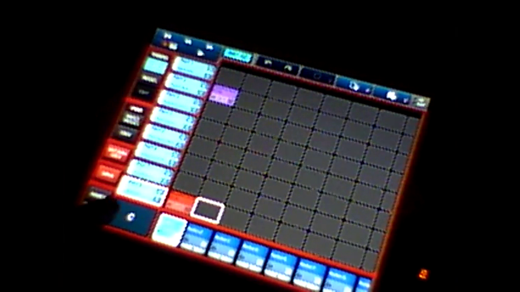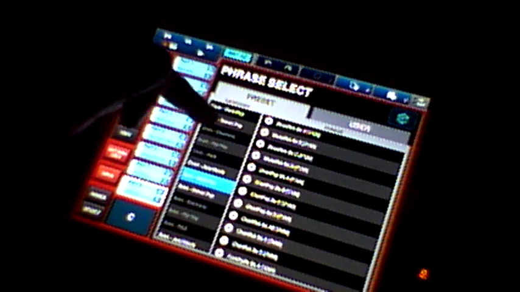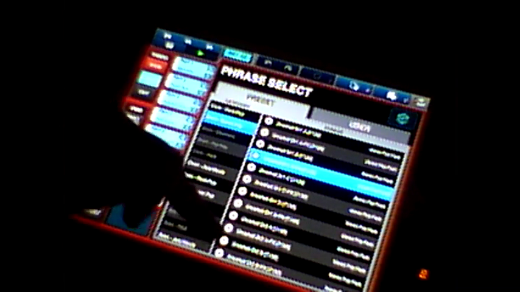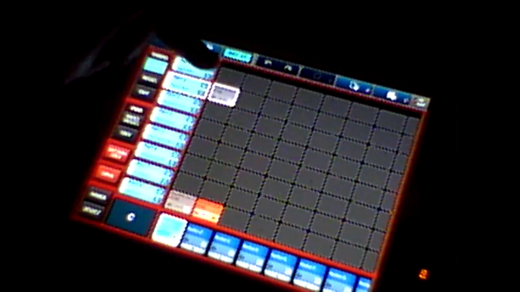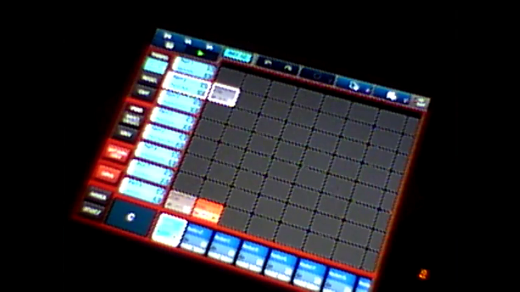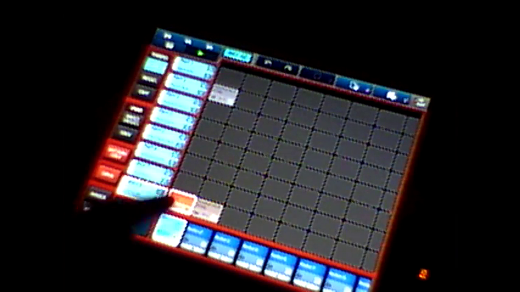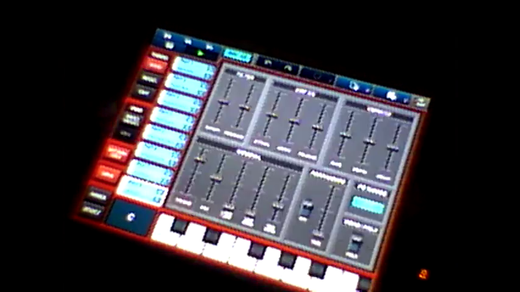Well, let's go and select another pattern. So let's go back to drums, and we'll select a fill. So we have that playing. But let's just go back to this one for a sec. So this is the first drum pattern we loaded in. I think what we're going to do now is edit that part a little bit.